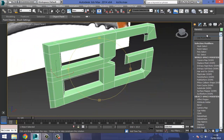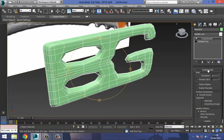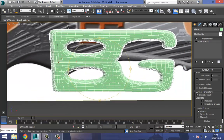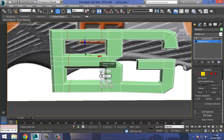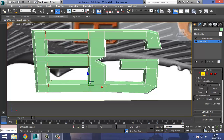Now we will also need to deal with some of these areas that will become really smooth in just a moment. So we'll set this to 2. So you can see the areas that need work. First one is right here. So we need to make a connect and push this pretty close. So turn on show end result, you can see that we have now retained that.